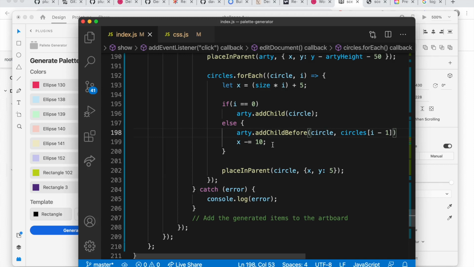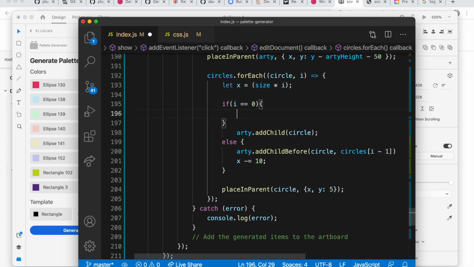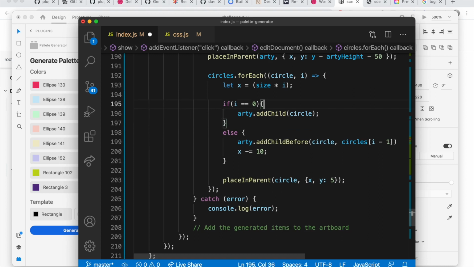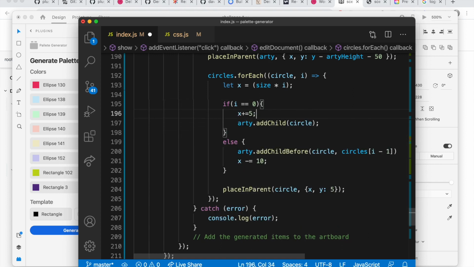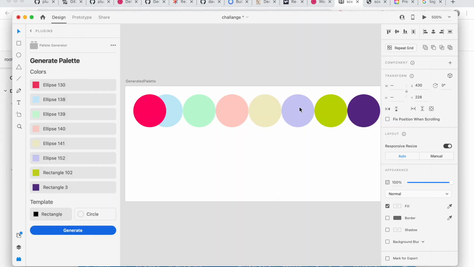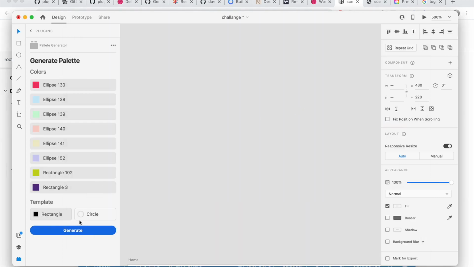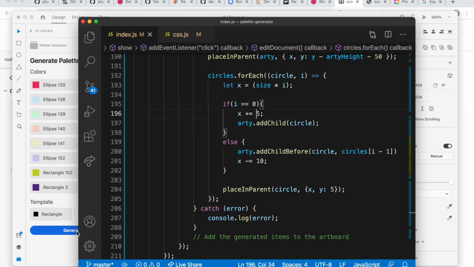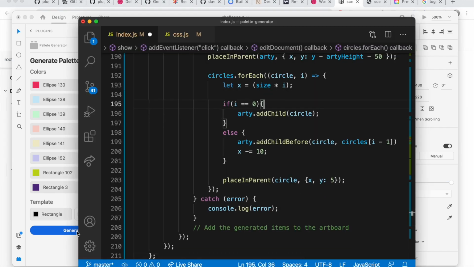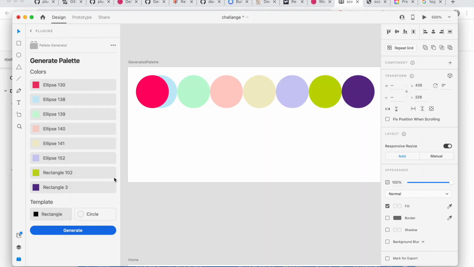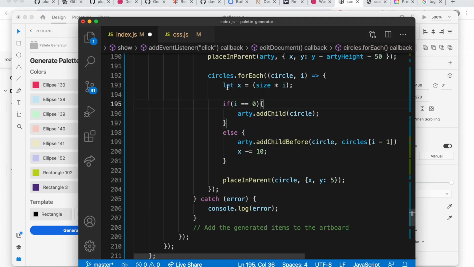I think it's probably a problem with this +5 here. Nope. Some of them getting hidden behind things. Let's see. So let's move over all the modifier logic here and see what happens.